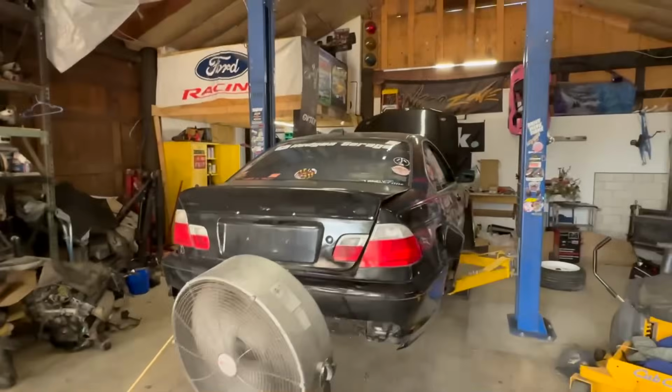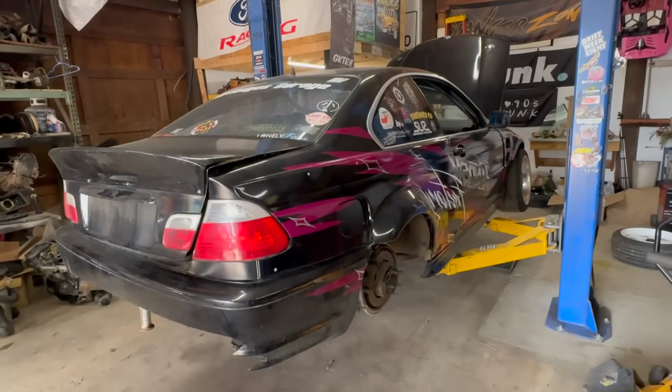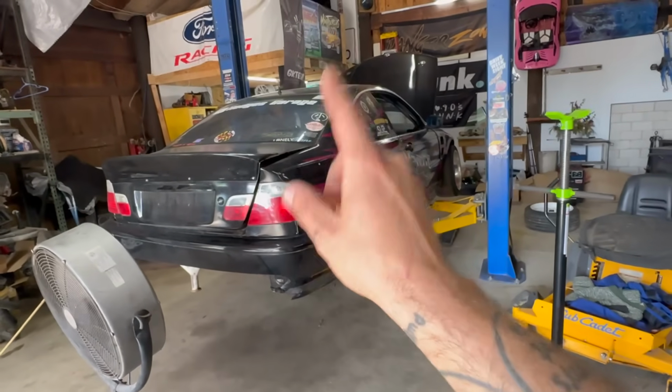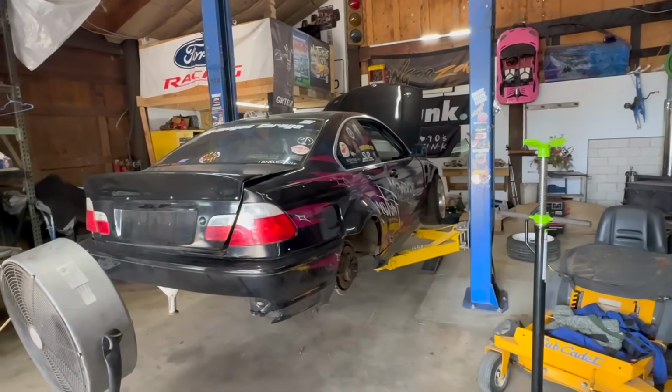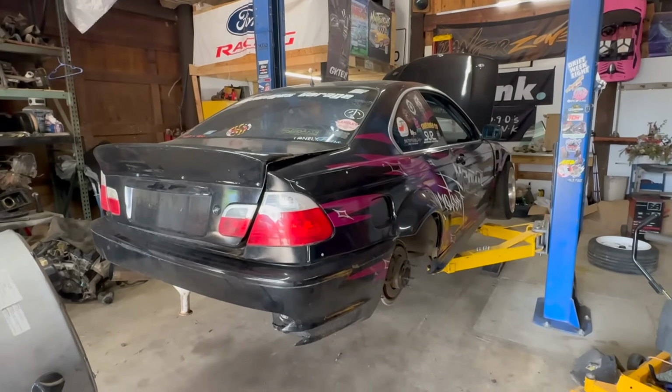But either way, Walzer's on his way here. We got his car all done, just need to get the tires mounted, and then he needs to get this thing on the trailer so he can get going to HYPERFEST. So if you see him at HYPERFEST, tell him I sent you, tell him what's up, give him a high five, tell him to do better, tell him the skinny pedal's on the right, and tell him to drive the hell out of this car.